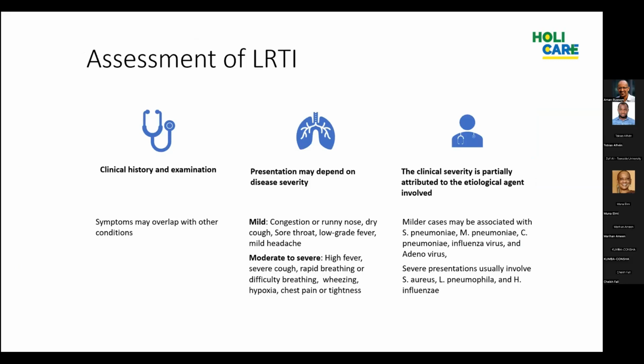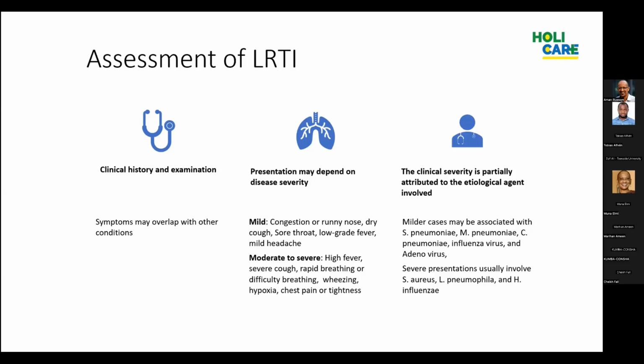So, like all conditions, clinical history and examination are very important. And we have to remember that the symptoms, as we said, may also appear in other conditions. However, there are several, and they will vary from mild to moderate and to severe conditions. In the mild, it's normally similar to upper respiratory tract infections, and they include things like a congested nose, a running nose, a sore throat, or a low-grade fever.